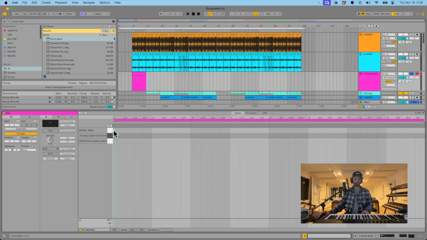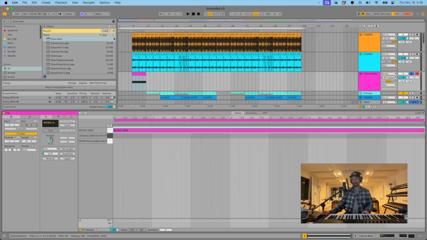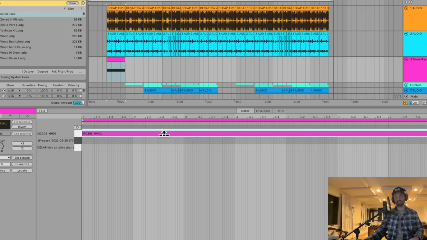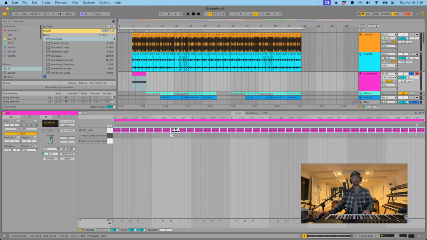Another thing I can do is if I make one long note, and hold down Option and click E, you can see it has these 3 blocks and this arrow. If I click and drag up, I can make evenly spaced notes. I'm just dragging up and down while I hold Option E. This is actually amazing and fast to come up with different grooves, different patterns, and for me, this is really dope. I don't think FL Studio has anything like this. And you can go real deep.